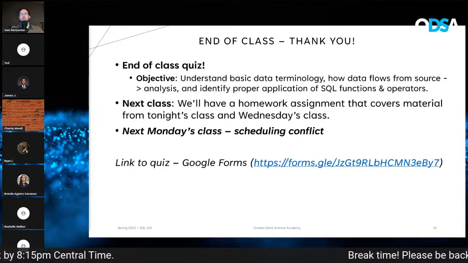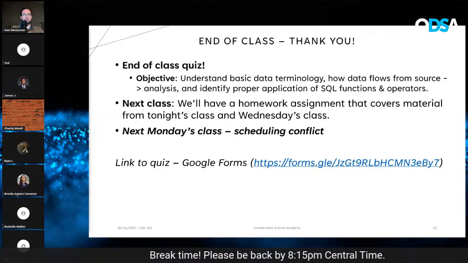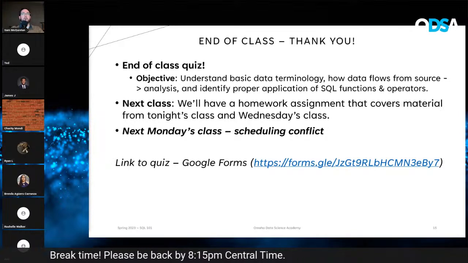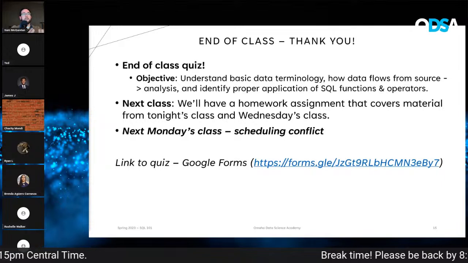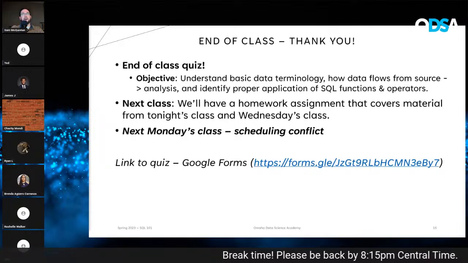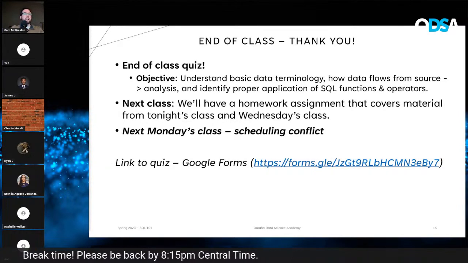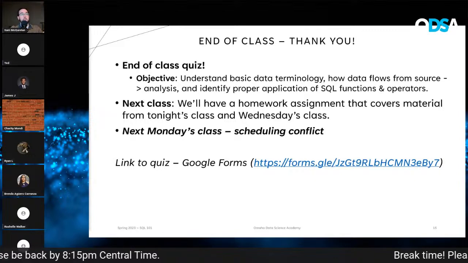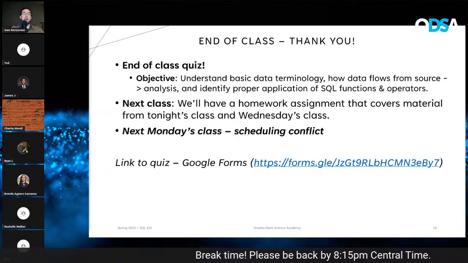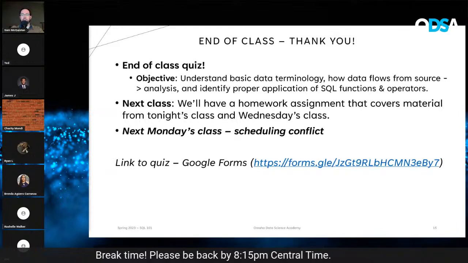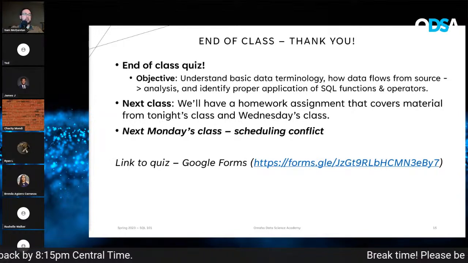And I did look at the way that the class is currently structured, and I think we have a few options. So I'll put out a message in our Slack channel and let you guys poll what you would rather do. My suggestion is that we either move next Monday's class to next Thursday, or we move it to the very end of the class. So what we would normally go over next Monday, we go over next Wednesday, and then we push each of the classes out by a day. So there's some options, and there's definitely flexibility. So whatever works best for everyone is what I'll pick.